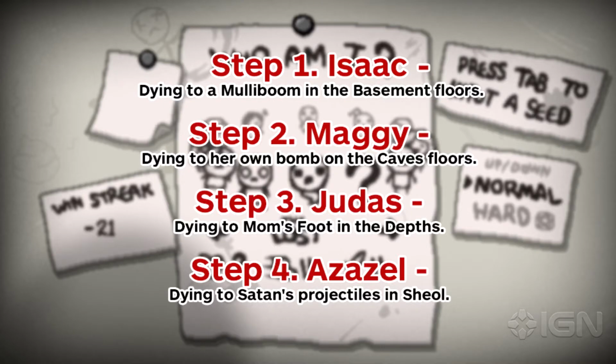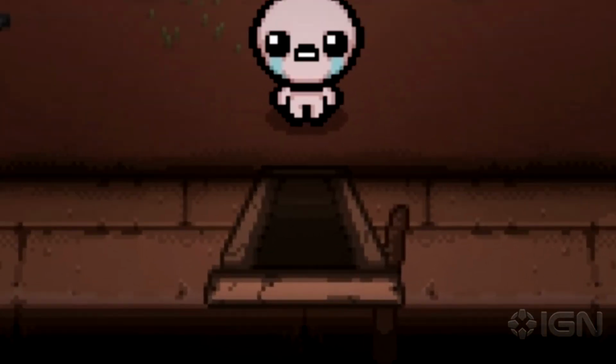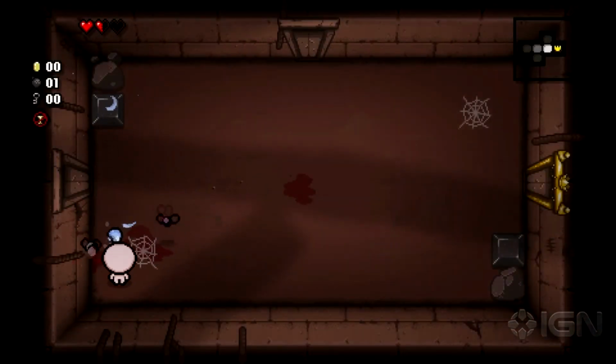Now on to how the Lost is unlocked. To unlock the Lost, you have to die in a specific order with specific characters. You can't die or exit the game in between these runs. First off, start the game as Isaac and use this specific seed. This will ensure that a Mullaboom spawns directly in the room below the starting room. Make sure that you have low enough health to die to it, however, as it only deals half a heart of damage.